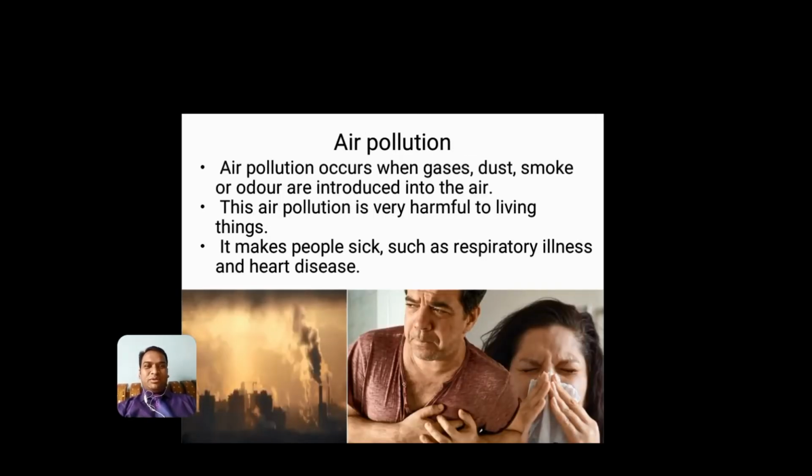Then now we'll learn about air pollution, because we are talking about the air. Air pollution is one of the important things. So first we need to know what air pollution is. Air pollution occurs when gas, dust, smoke and odor are introduced into the air. This air pollution is very harmful for living things. We know it makes people sick, such as respiratory illness and heart diseases. So if there is much air pollution on our earth, then we'll suffer in the respiratory system, like breathing problems. We'll feel this kind of disease.